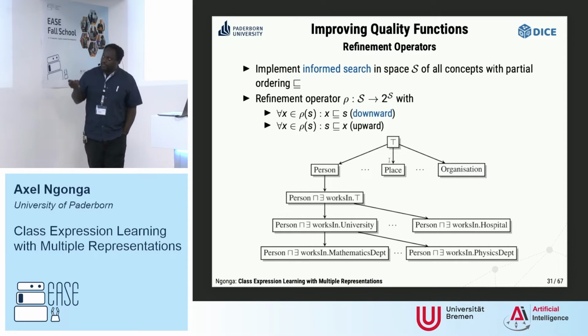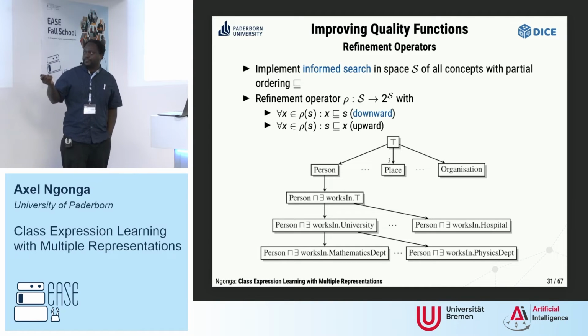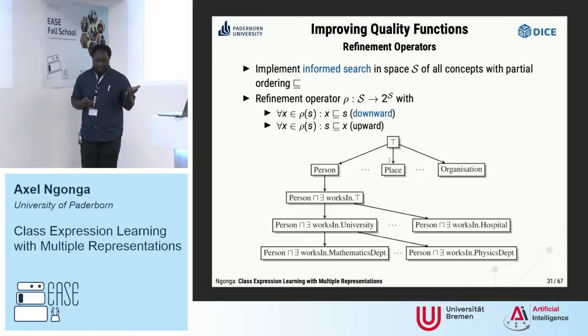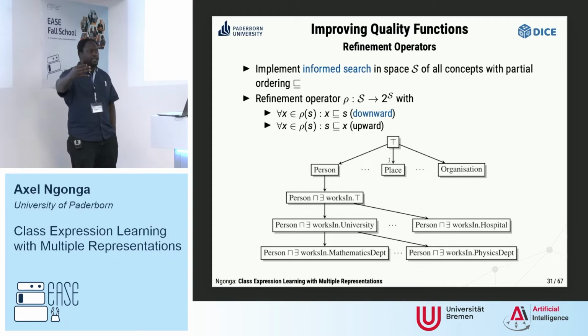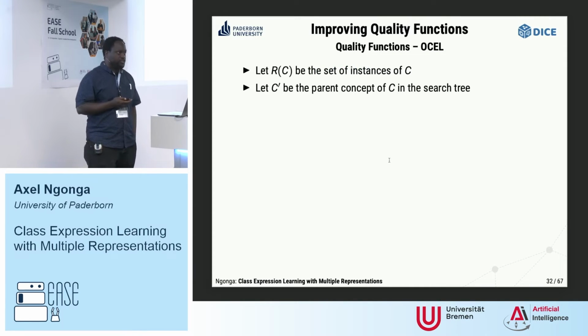Okay, so the fundamental problem with doing things this way is really that when we are at person, we don't think about the children of person. We really think about, hey, how good is person? Imagine that you're playing a game of chess, for example, and the only thing you think about when you play a move is the position after that move. You'll most likely lose. Most people do compute a few steps ahead and basically say, okay, what does the future look like based on this position? And I want a position where my possible futures actually look good for me, right? That's fundamentally what we want to do here.